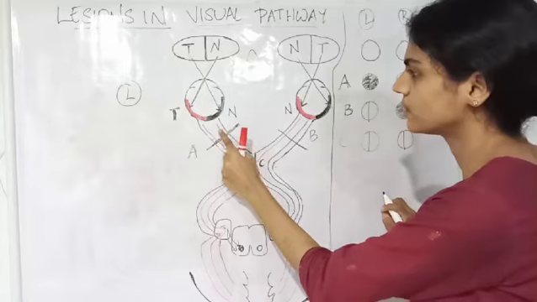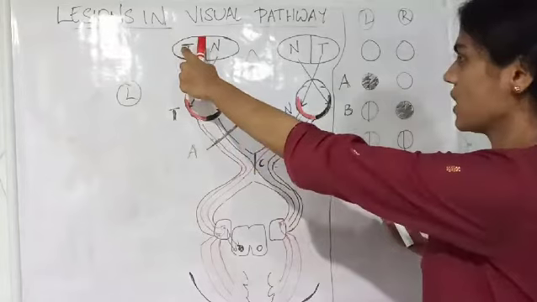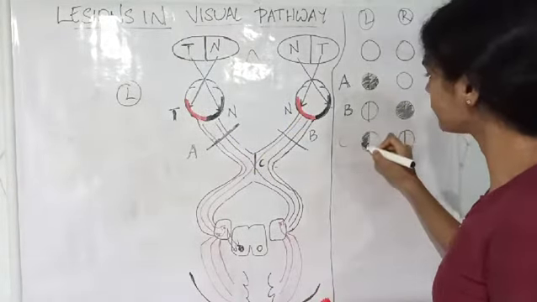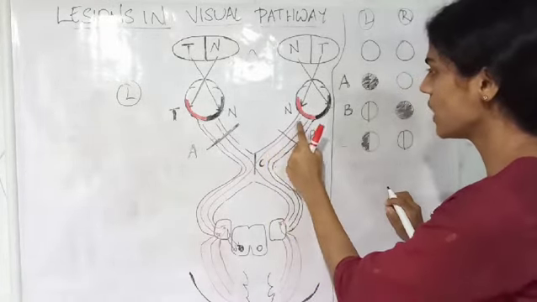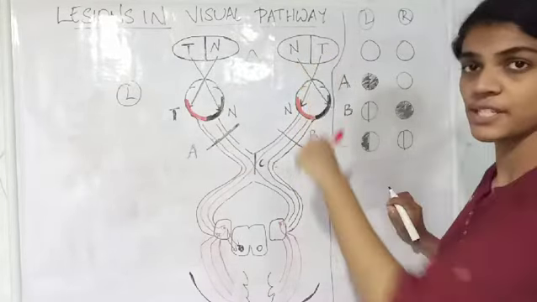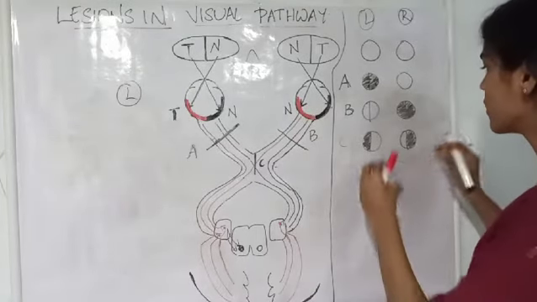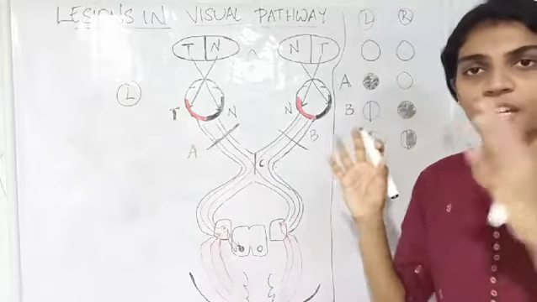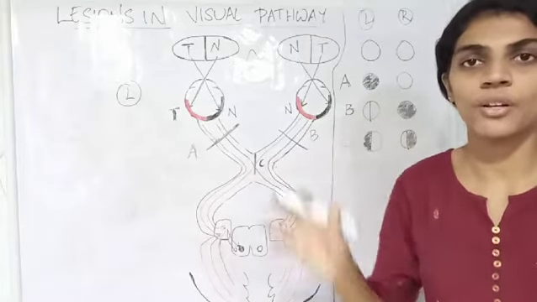It goes, the nasal, it is supplied by the temporal. So the temporal of the left is gone, and also we'll follow this nerve fiber. This nerve fiber is going into the nasal retina, which is supplied by the temporal of the right. So the right temporal is also gone. So the temporal regions of both the eyes have gone blind.